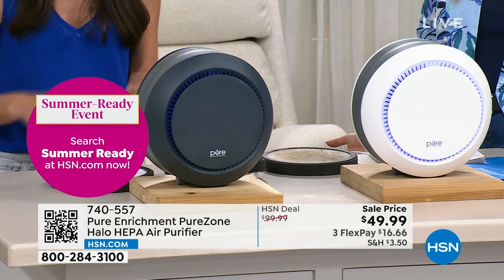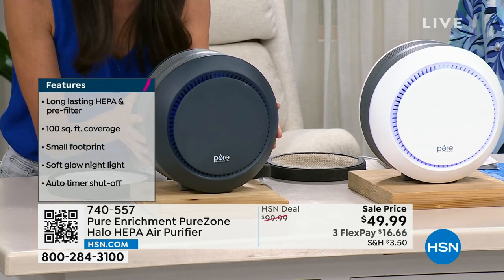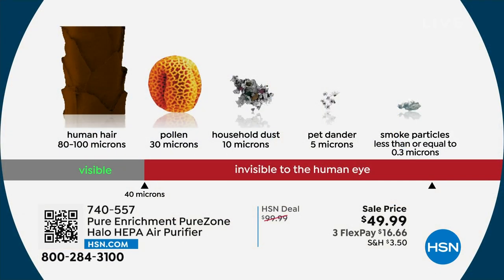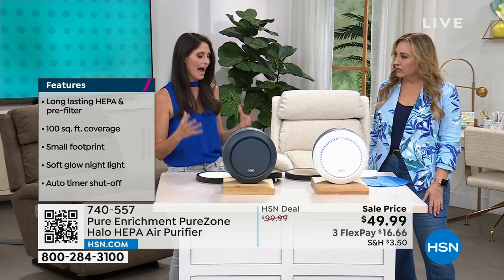It's like into the air that we breathe. We batten down the hatches. So you're talking about dust, you're talking about dander, you're talking about pollen, you're talking about all sorts of things like living microorganisms like mold spores, especially in your bathrooms. All these things are stuck in your house. And the thing is, you look at that human hair and you're like, okay, I can visibly see that. But what about all the things you can't see? With true HEPA, we can pick up 99.97% of all the particulates down to 0.3. That includes smoke. If you've ever lived with a smoker, then you know how hard it is to get smoke out of the air.